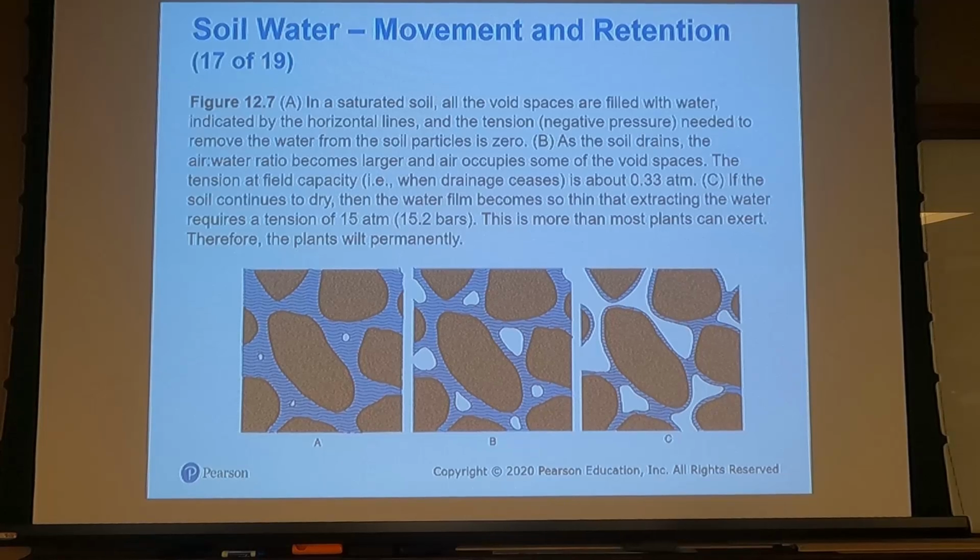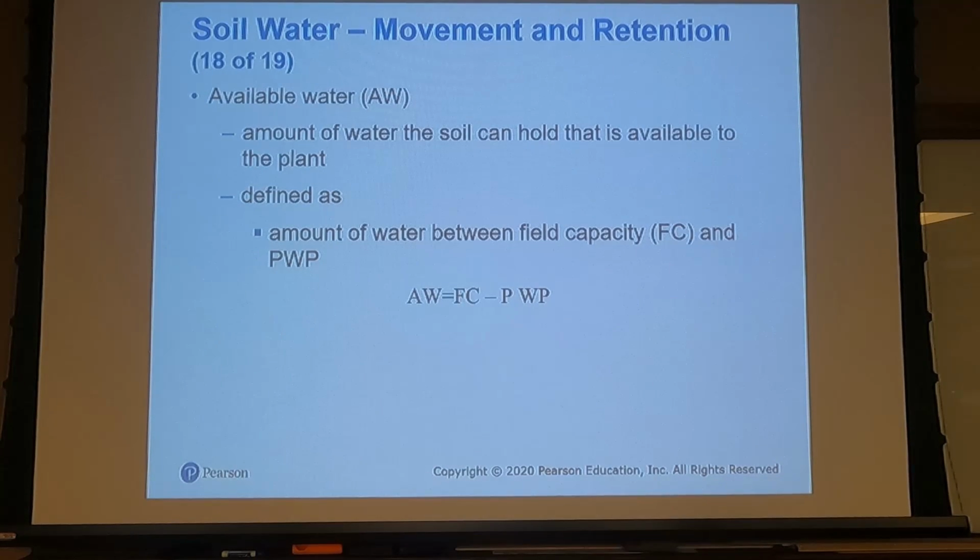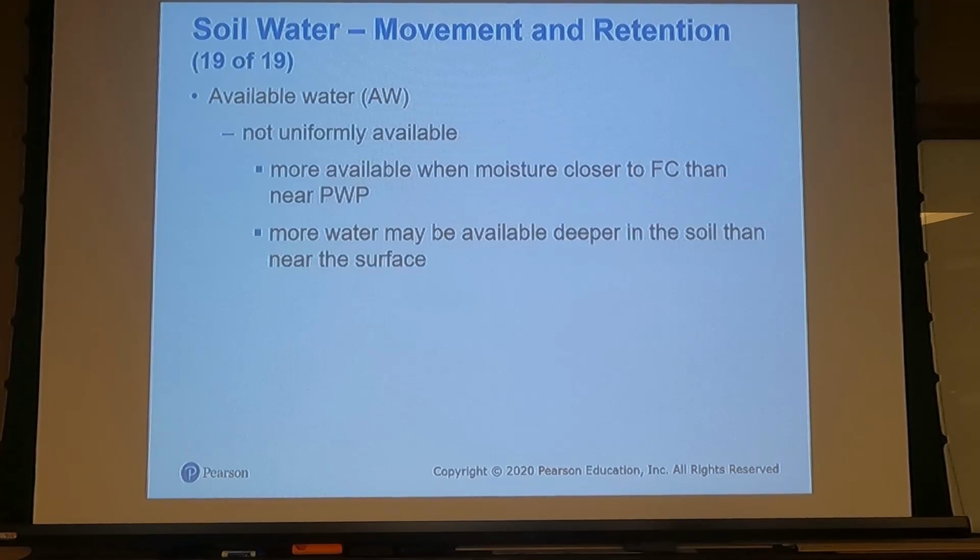So there are formulas for the amount of water that a soil can hold. That's the available water that's available to the plant. And so that is basically going to be field capacity minus the permanent wilting point. And this is going to change among soils because soil is not necessarily uniform. There's a lot of variability in the makeup of the soil and the way that it was formed, some of the structure. So that's not going to be consistent throughout the entire soil profile. It may change.